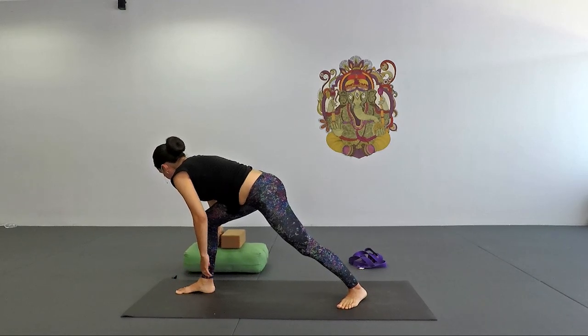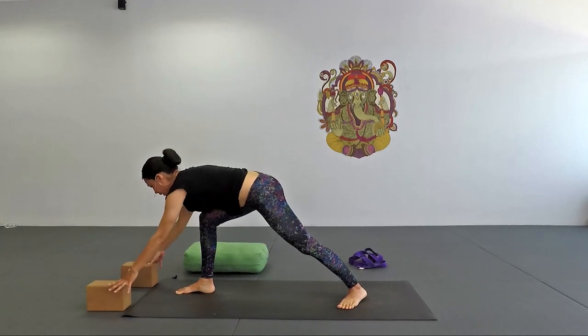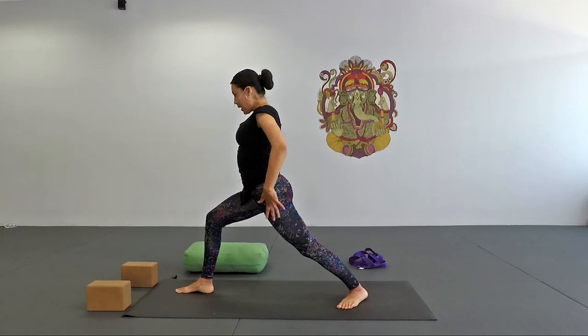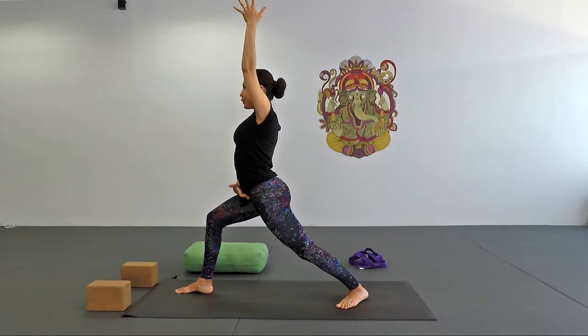So on the way up, I'm going to grab a couple of blocks and place it in front of me, just in case for the balance. You can do it later, you can do it now, depend if you have them handy. So lift your arms up, warrior one, let's hold it for some time. Work on rotation this back thigh in, so you keep your hips square facing forward.